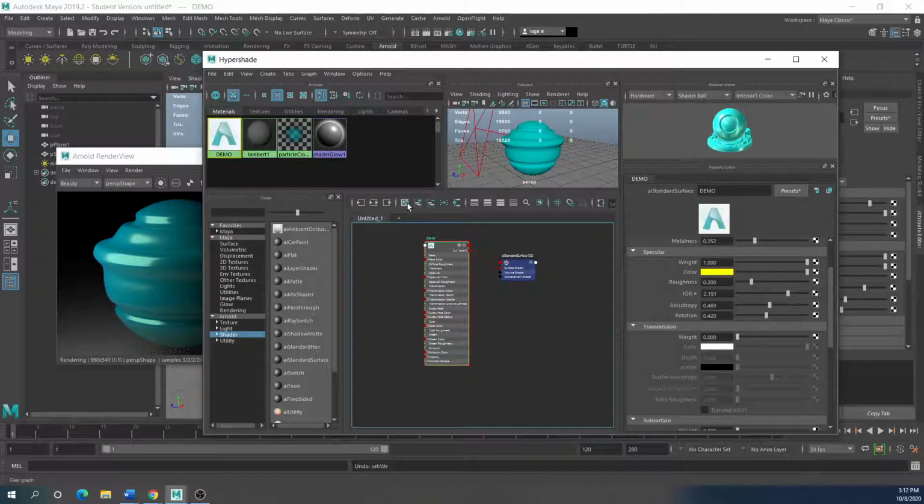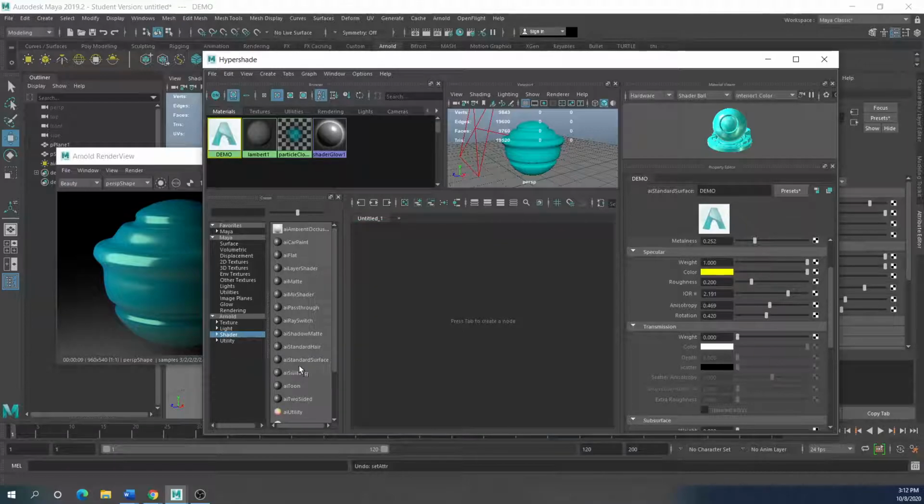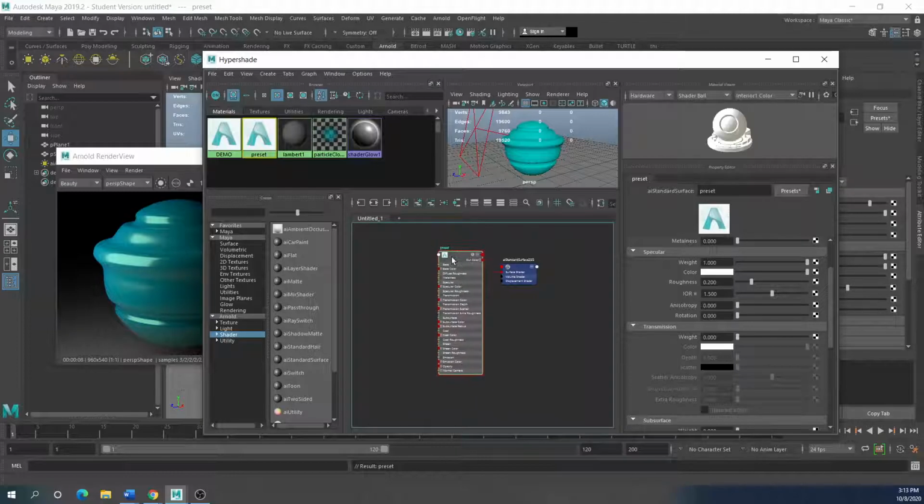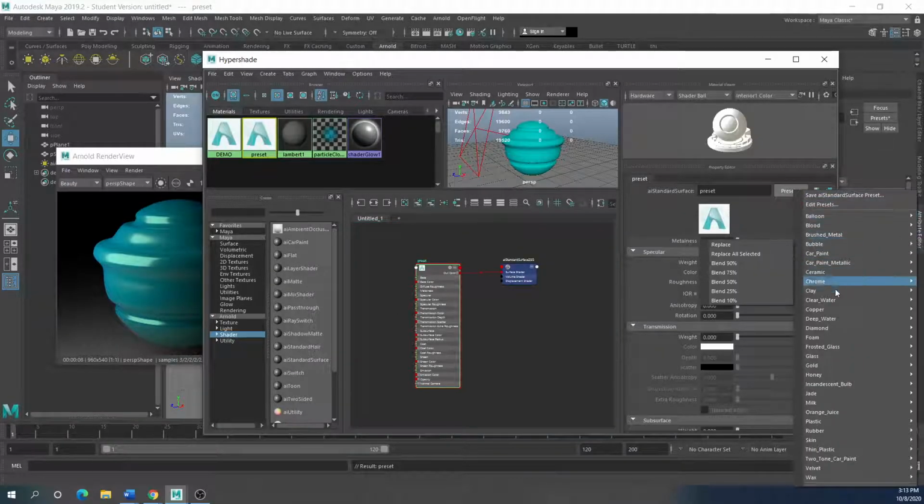So I'm going to close this one. I'm going to create a new one. I'm going to call this one my preset one. Usually my go-to whenever I'm lighting something or adding materials to something, whether it be a piece of metal or something like that, I usually will kind of gravitate to the presets and then go from there. And what are the presets? Presets are through the standard surface shader. Like I just added another one, but if you go create a preset, there's a whole bunch of presets that get you where you need to be pretty fast with the attributes.